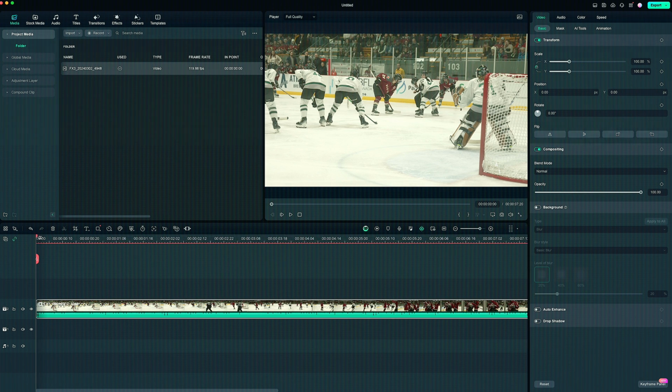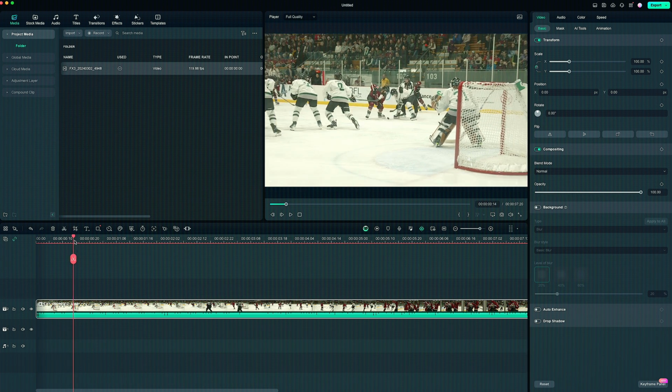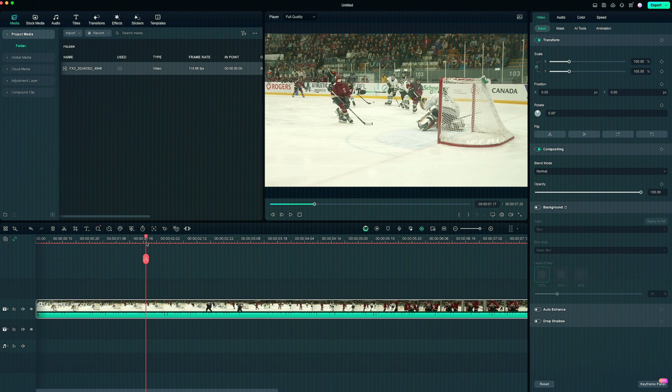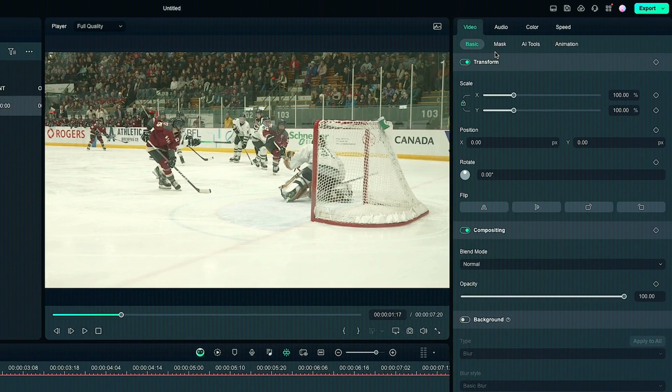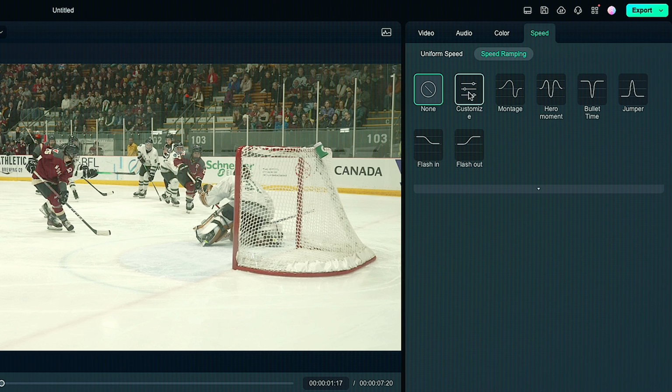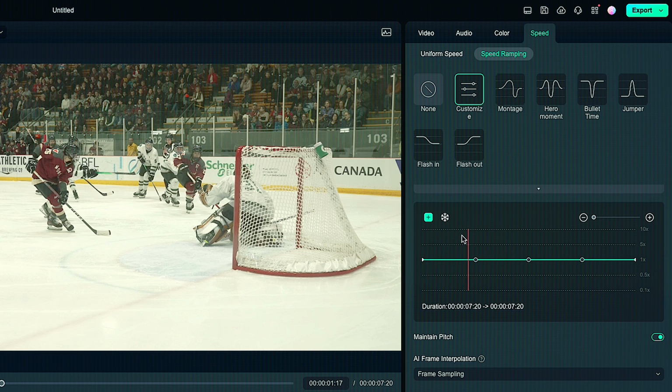So now the next step is to basically find the endpoint where I'll start my speed ramping. Well, I'll first slow down my footage, because I think I'm going to start at full speed, and I'm going to slow it down basically right here where the pass starts. So now I'm going to go to the speed tab, then select speed ramping, and then customize. There are already keyframes there that we can move if we want to, or we can add new ones with the plus sign. We'll probably do a bit of both.